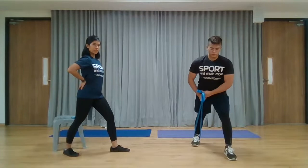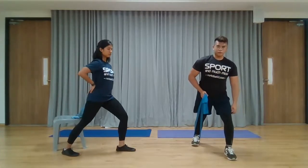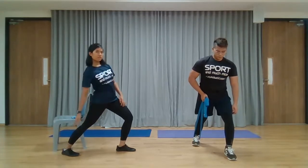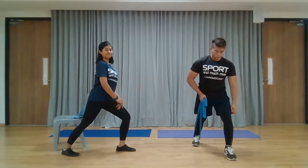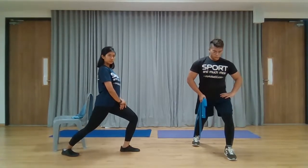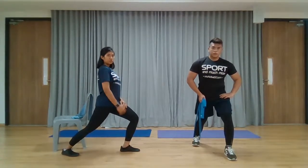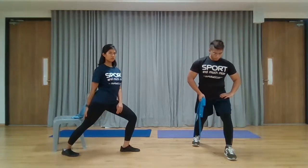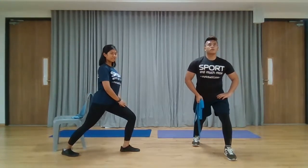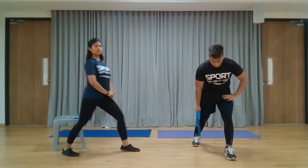Lean forward. You're just gonna pull. Lean forward a bit more. You should be feeling the stretch in your calf. Right? This part here. Yeah. Right? 10, 9, 8, 7, 6, 5. If you're not feeling it, you can try to go lower. 3, 2, and 1. Alright.